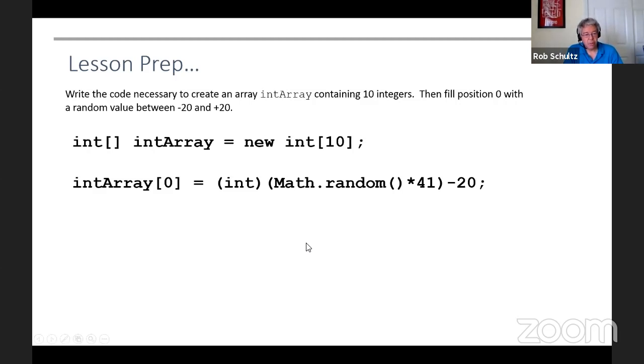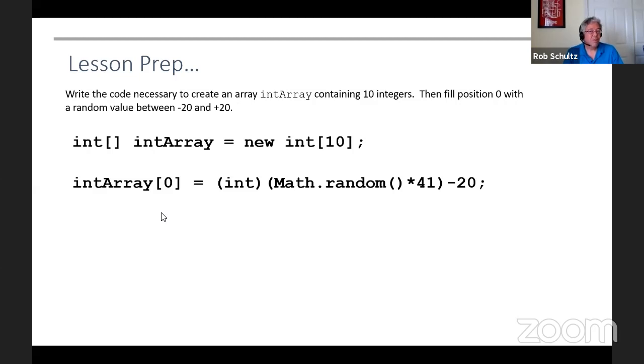Now, yesterday, Mrs. Westerland showed us 2 different ways that we could fill an array. We could use an initializer list, which gives us curly brackets, and we can put the value of each element inside the curly brackets. Or we could write a specific line of code like this. So I could say int array with brackets 0, int array with brackets 1, int array with brackets 2. And both of those are fine if my array is relatively small. I mean, that's okay if I have 10 values in my array.